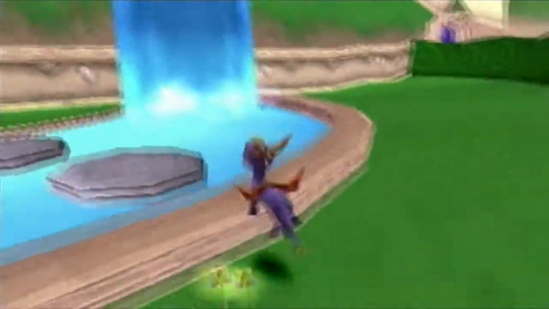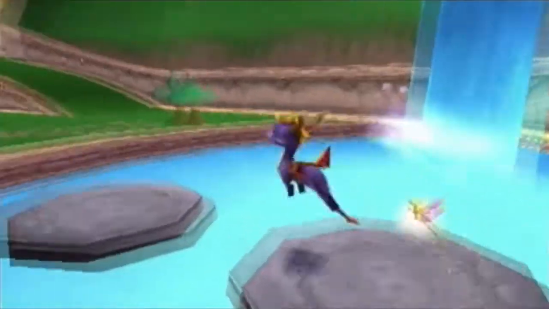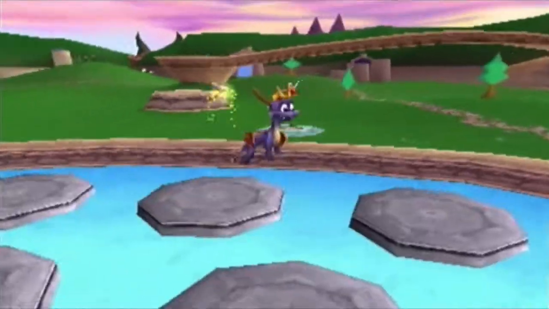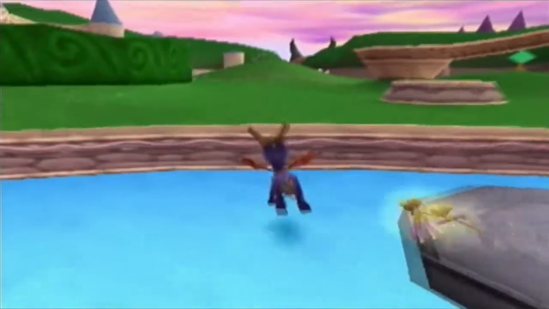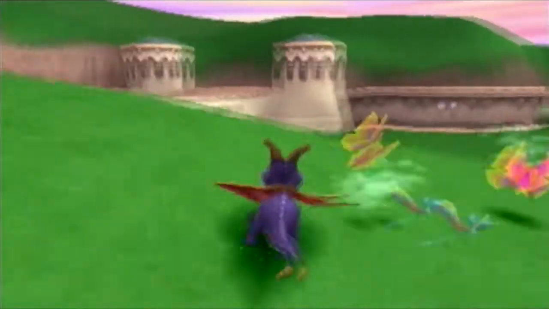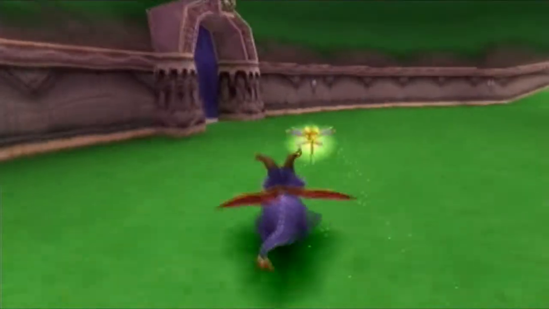You will see what he means once I take enough damage, which I probably won't, to be honest. You also want to step on all of these stones here, as that will happen. And what is happening? Well, that. Alright, so that's Sunny Flight. There's a flight level in every world, and as you can see, Sparks is now blue. If you want to regain your health, you need to kill an animal like that. Yes, animal cruelty in an E-rated game.